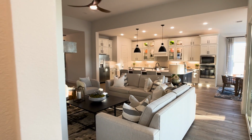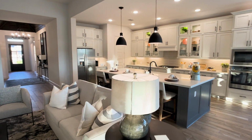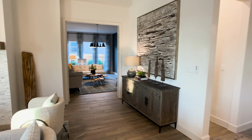Now, I was mentioning earlier that I do have some buyers that are trying to stay under a certain square footage and not go all out for their home. They don't want to be tempted by such a bigger home. I do have a lot of people that say that, and they end up not doing it right. They end up wanting under 3,000 square feet. They end up buying 3,500 or 4,000 square feet.